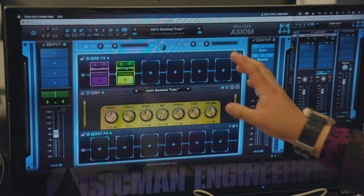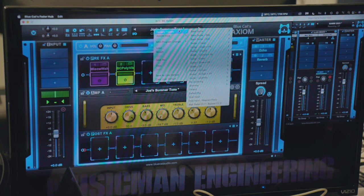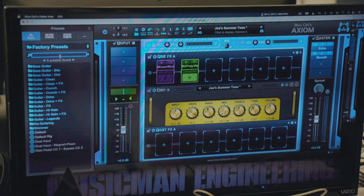Also, I'm gonna get into some of the other features. For our presets, you can either find them via the drop-down menu, or you can actually go to a search. So in the search function, you can go to factory presets, and then you can choose styles.